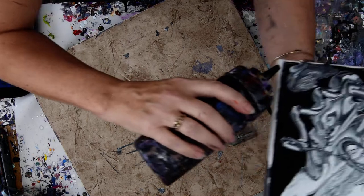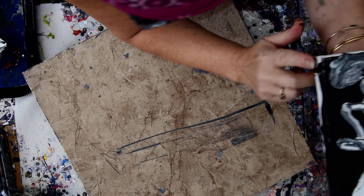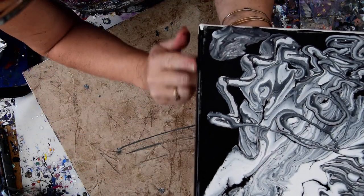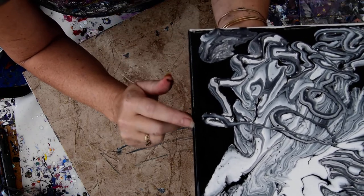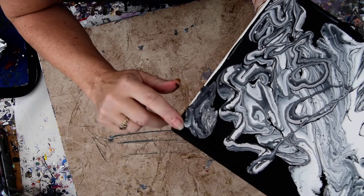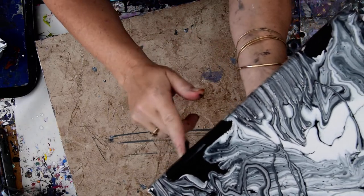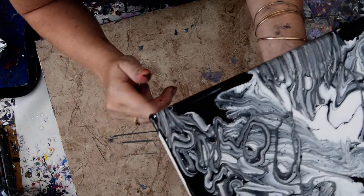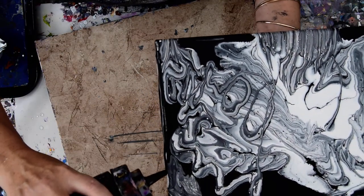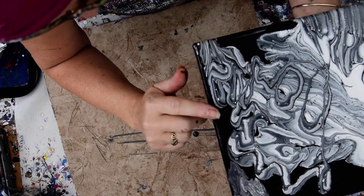I really definitely want some black over there right now, so I'll run a bead along the top edge and let it fall down. It's only a 9x12 canvas — it's a lot easier to juggle one of these than it is a 16x20, which is my usual M.O. I love 16x20s; I think I have 200 of them anyway. I'm going to take the paint that I see flowing off and drips on this other side, just cover what I can with what I've got, then add one more bead and call that good.